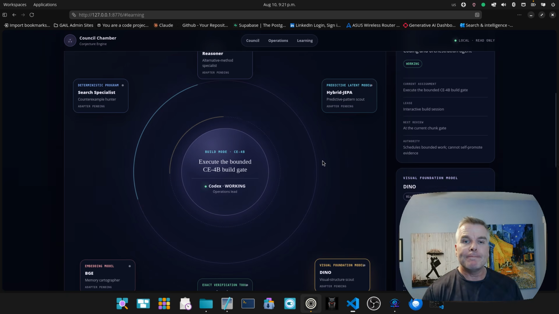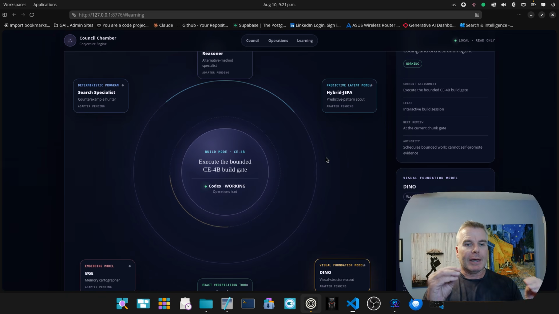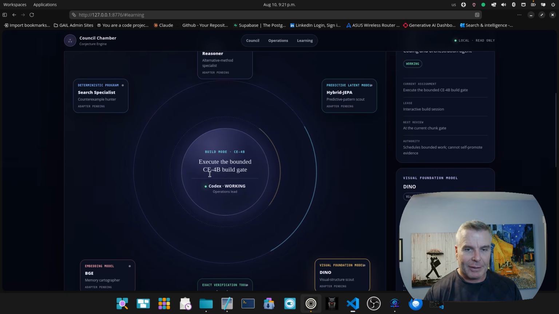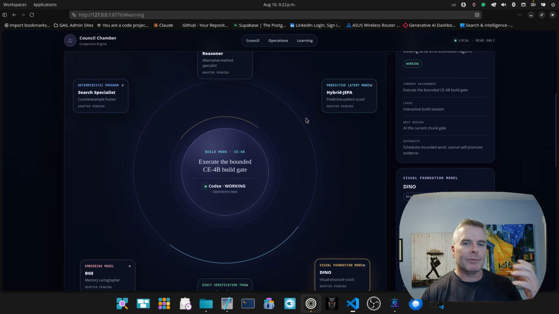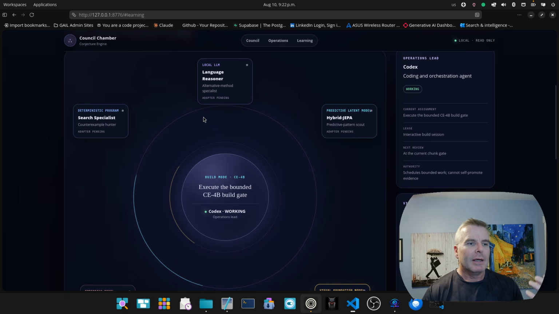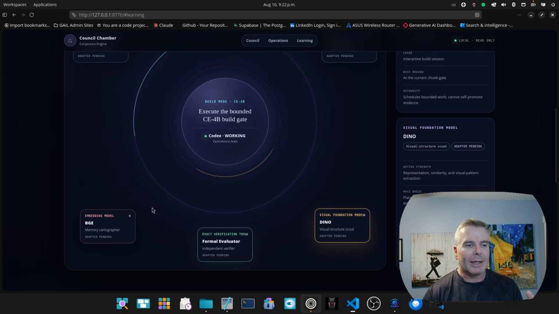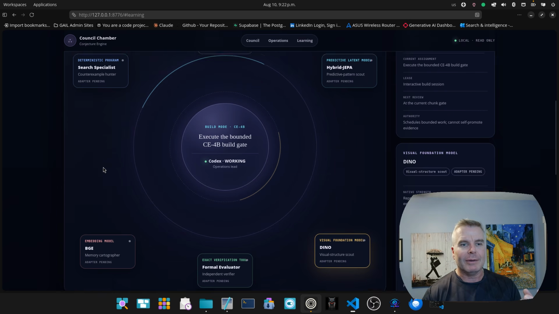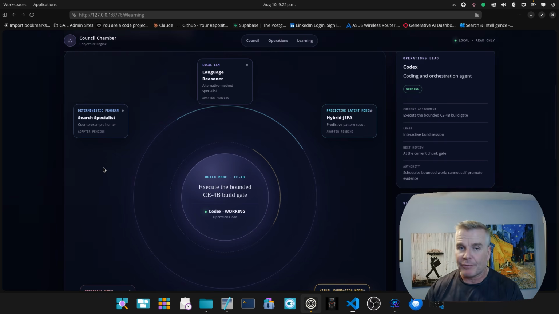But ultimately, this will be the type of thing that, whatever it happens to be in the center, will execute, try to solve a problem, bump up against a failure or anything like that. And then any of these models can pull in that type of information.